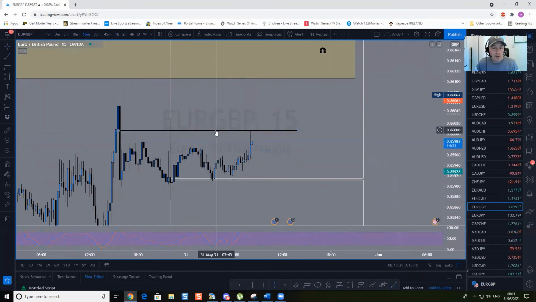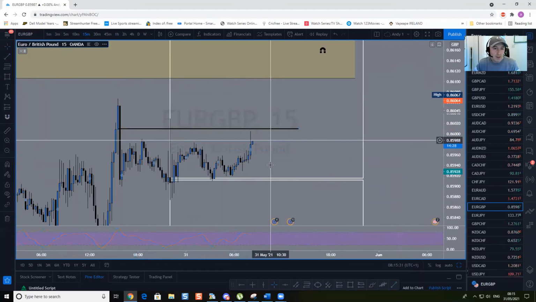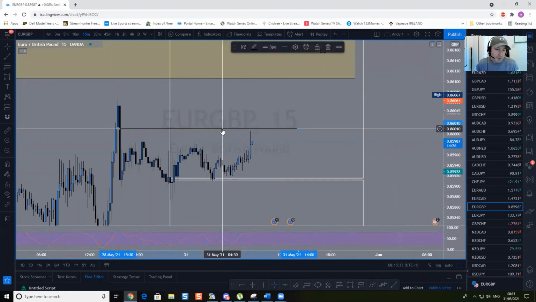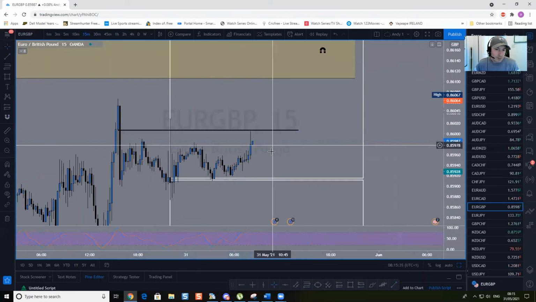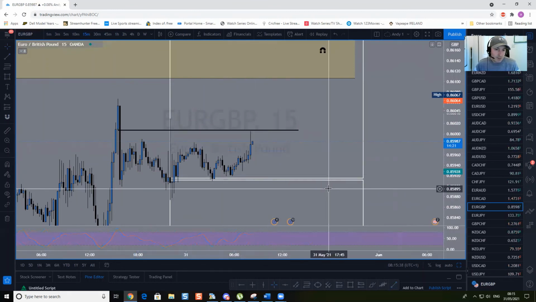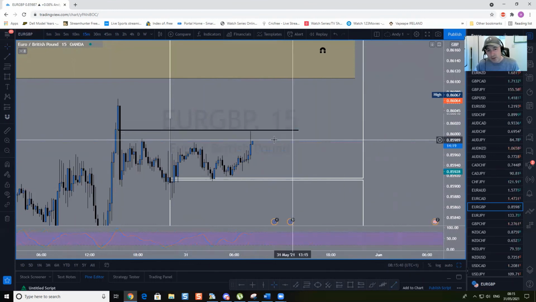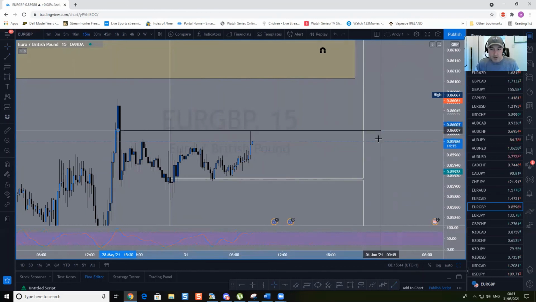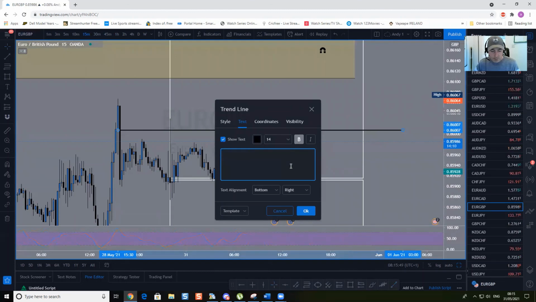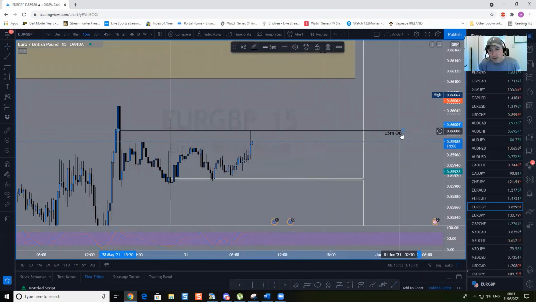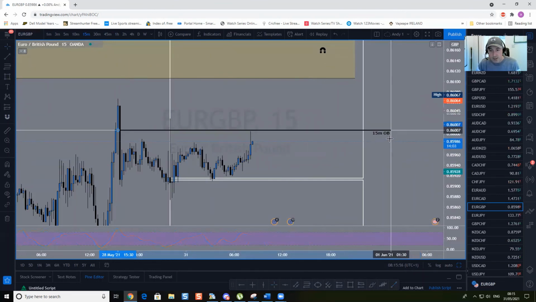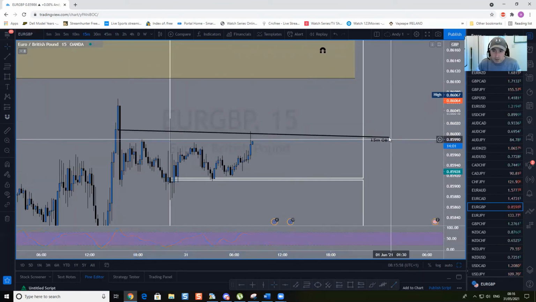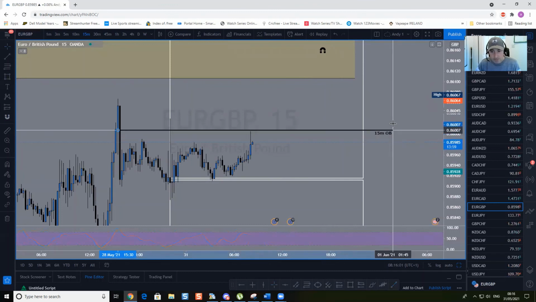Or maybe not. That was zoomed in. Splitting hairs. Maybe it never touched, but that would have been another order block. If it's not touched, that would have been another order block. So let's just put that in, because it may come up and bounce off that. So that's your 15-minute order block. And that's just went down to the 15 minutes from the daily, and that's got us all our points of interest.